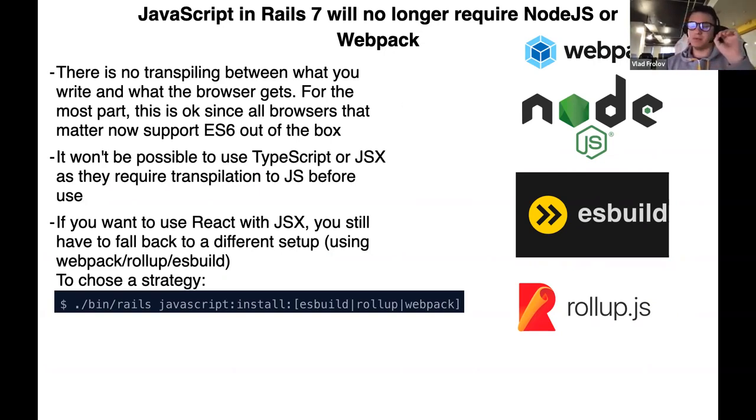I mean, out of the box, you don't use any ESBuild, Rollup, Webpack, and Node things. If you want, for example, to use React with JSX, we will have to fall back to a different setup. For example, we will need to run bin/rails javascript:install with ESBuild, Rollup, or Webpack.